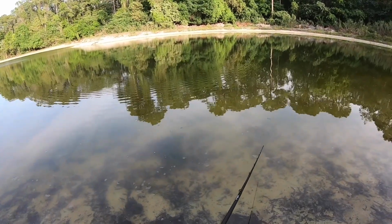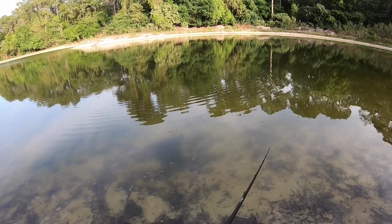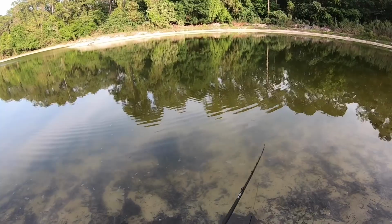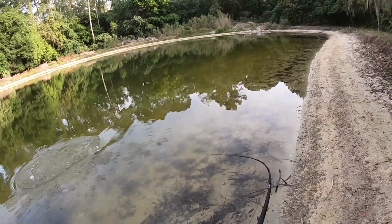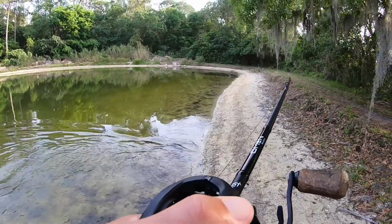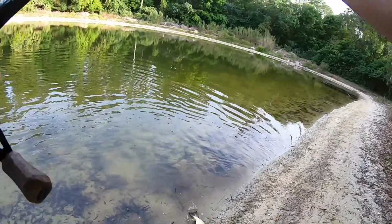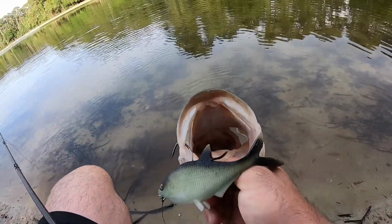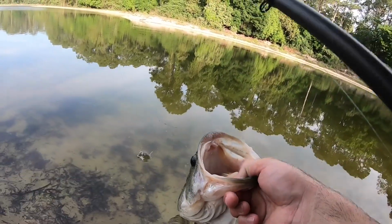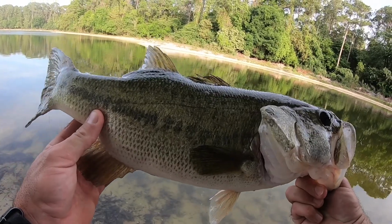Tilapia coming in. Watch this. Hopefully smacks a tilapia. There we go. There we go. It's a nice fish. Pretty, pretty fish. Looking good.